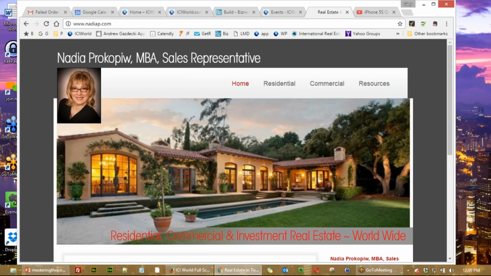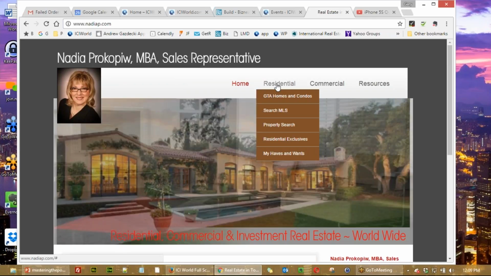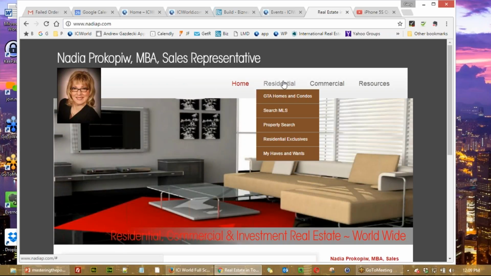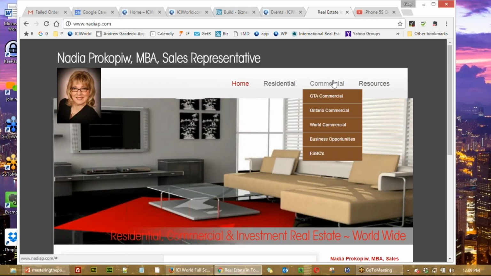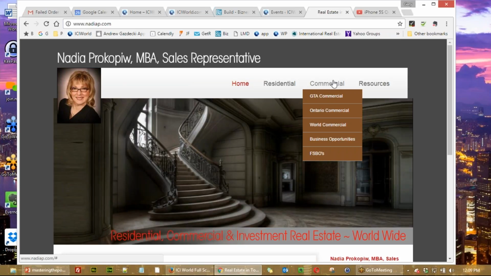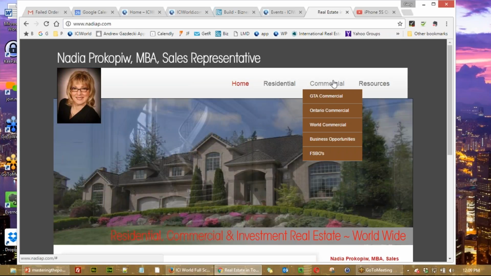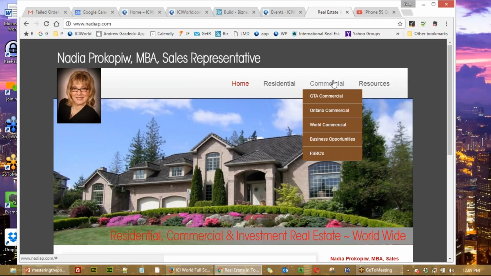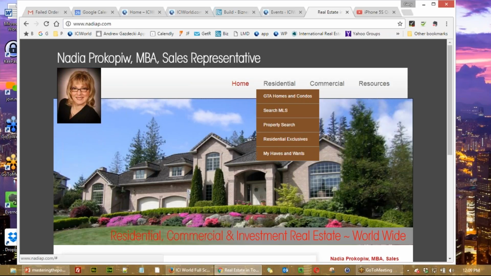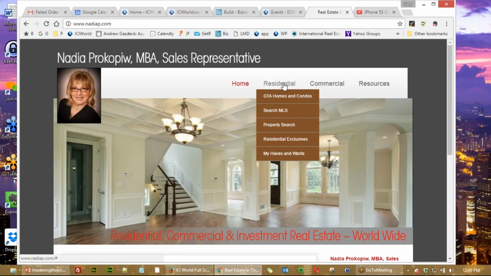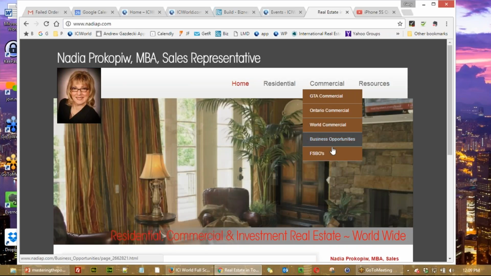Now, the beautiful part about it is when people want to search, we recommend you have a residential button and a commercial button here. Now, does everyone already have a website? Yes. Okay, so we can supply your website with some special buttons up here. These commercial buttons, you can add to your website.